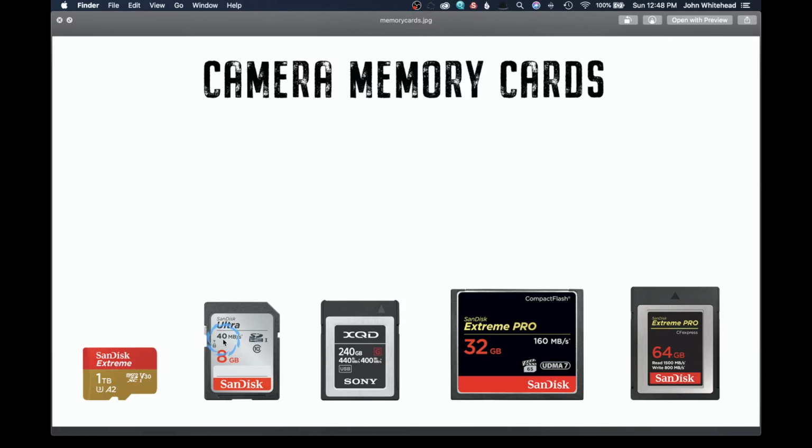Now right here we can see that this card says 40 megabytes per second. This is referring to its read speed. Cards have a read and a write speed, and a lot of times your read speed is going to be faster than your write speed.